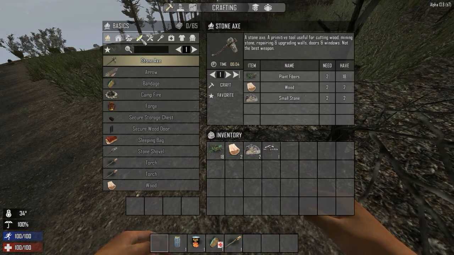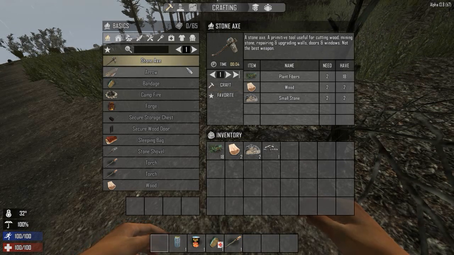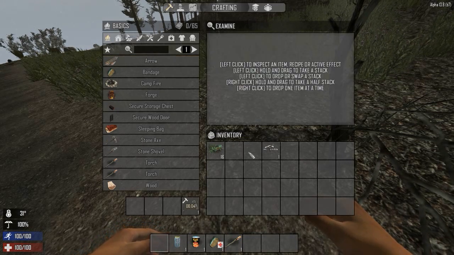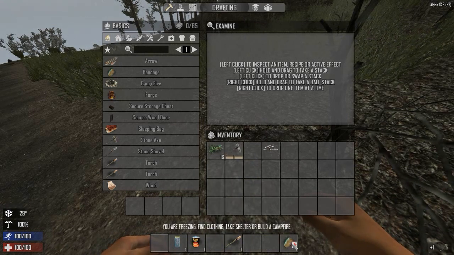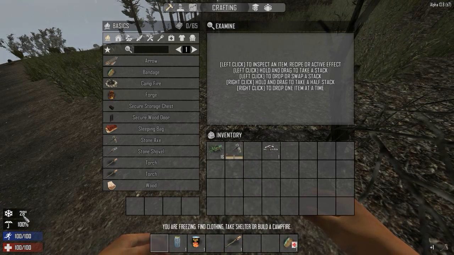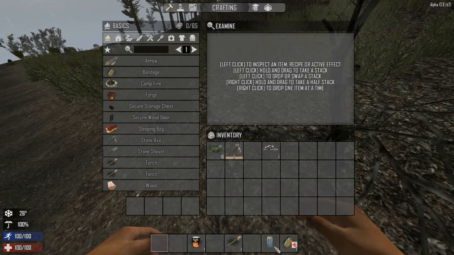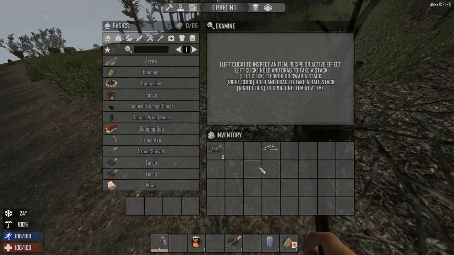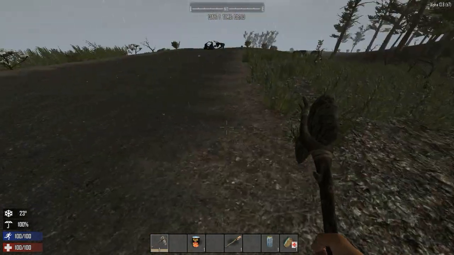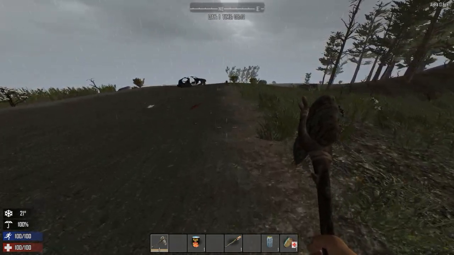I hit tab, open up my inventory, go to the first tab here, which is basics, and the stone axe should be the first thing on your list now. I'm going to make that stone axe. While it's doing that, I'm going to move my bandage. I always want to keep my bandage right here. I am cold. I'm getting cold fast, and that's partly because I'm wet. So I'm going to put this stone axe here, and then I'm going to move away from the snow because it is too cold up here.